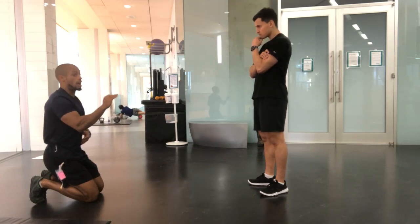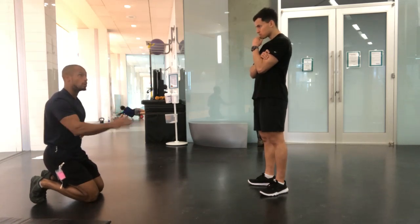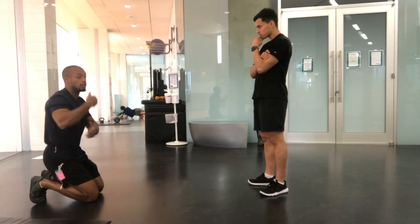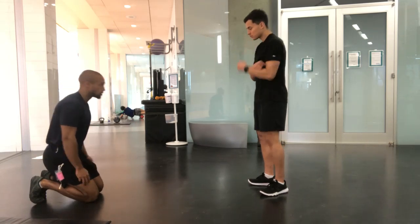Intention and execution work together. If I can't have that, at some point something bleeds energy or bleeds stability, and that puts me at risk. I don't want to design programs with lots of risk involved — I want to design something that will help them get better. So I have to address this. This is a primal movement pattern; I push things all the time. So let's look at yours.